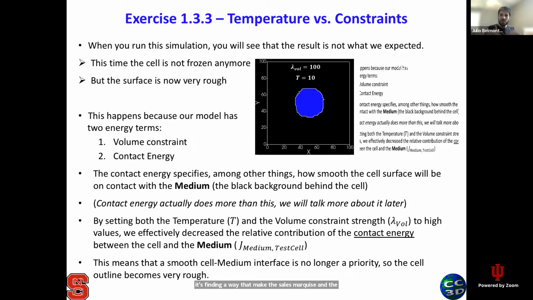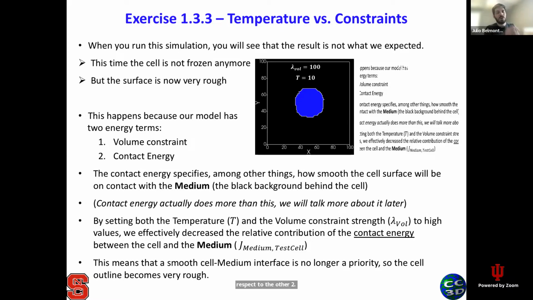When you increase the temperature of the simulation and you increase the weight of the volume constraint, the volume energy went up by tenfold, but the energy associated with the contact energy, which ensures that the cell has a smooth surface, actually went down with respect to the other two, so it decreased in importance.